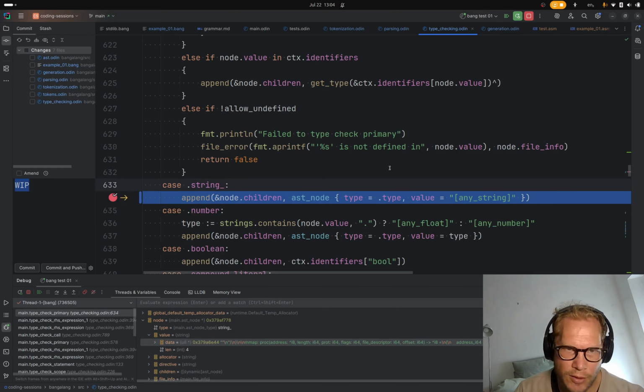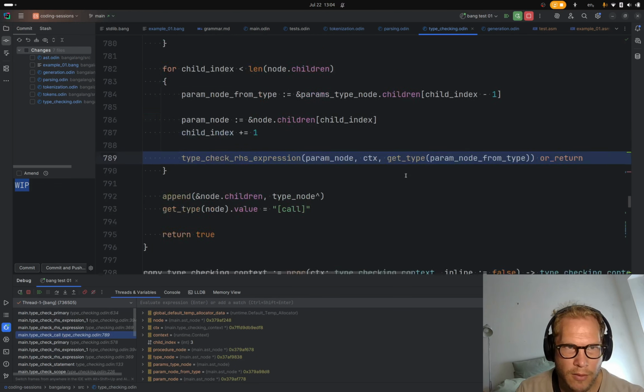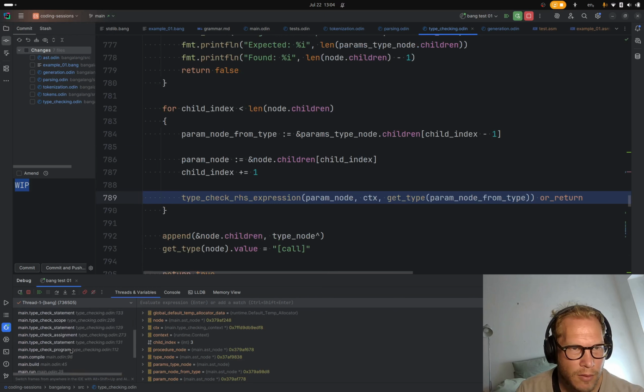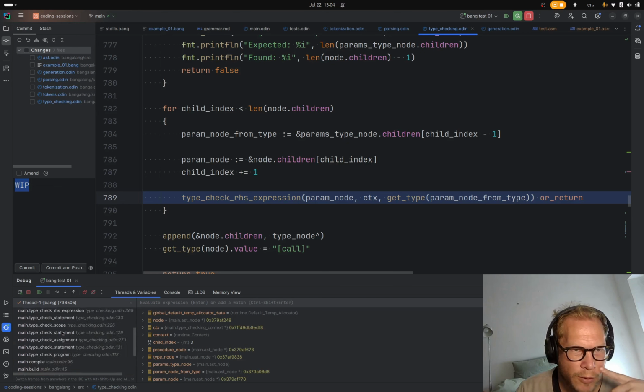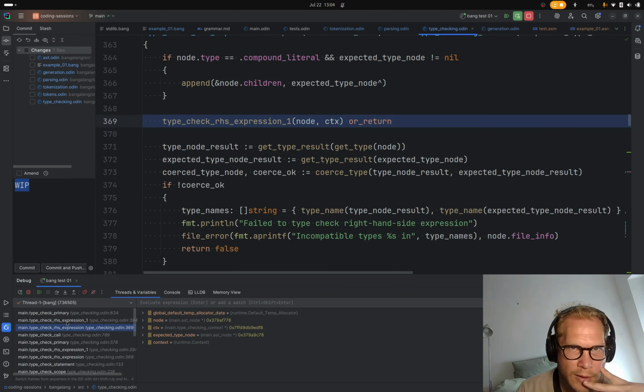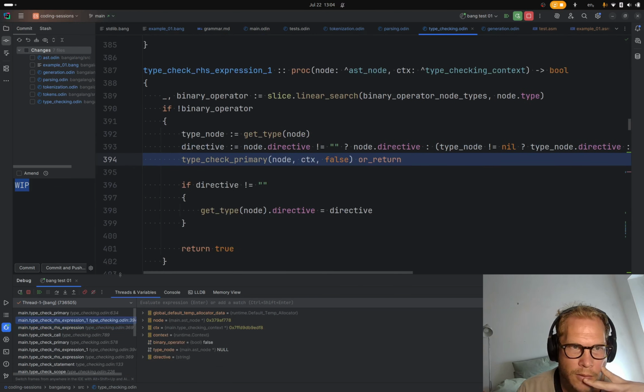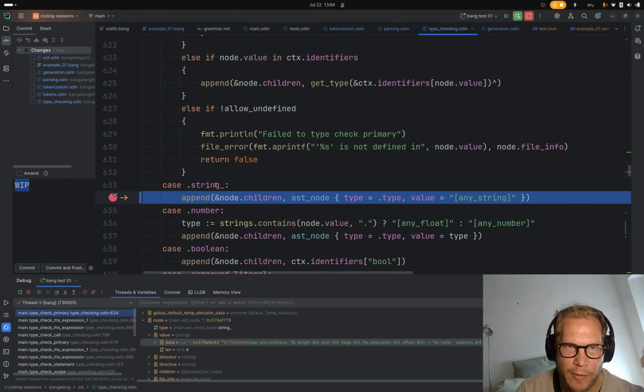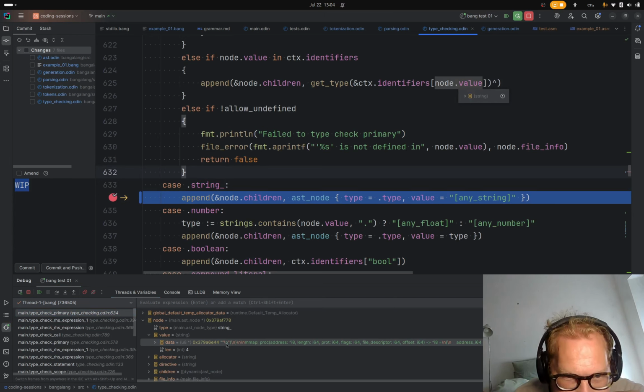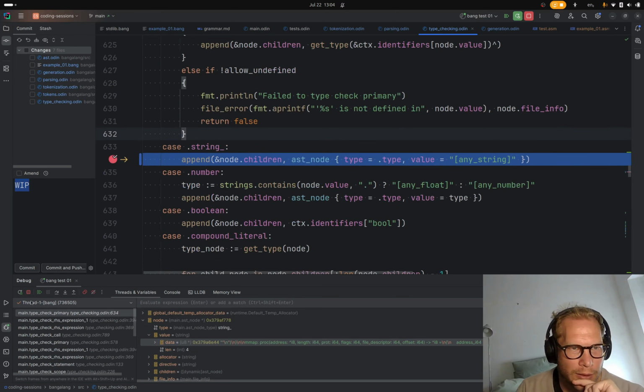That's very confusing. Why do we have a string that is mmap? We're not doing one of those or things, we're doing a right-hand side expression. And we've come across a string node. Oh no, it's this bit here, /n. Okay, that's the new line. All right.